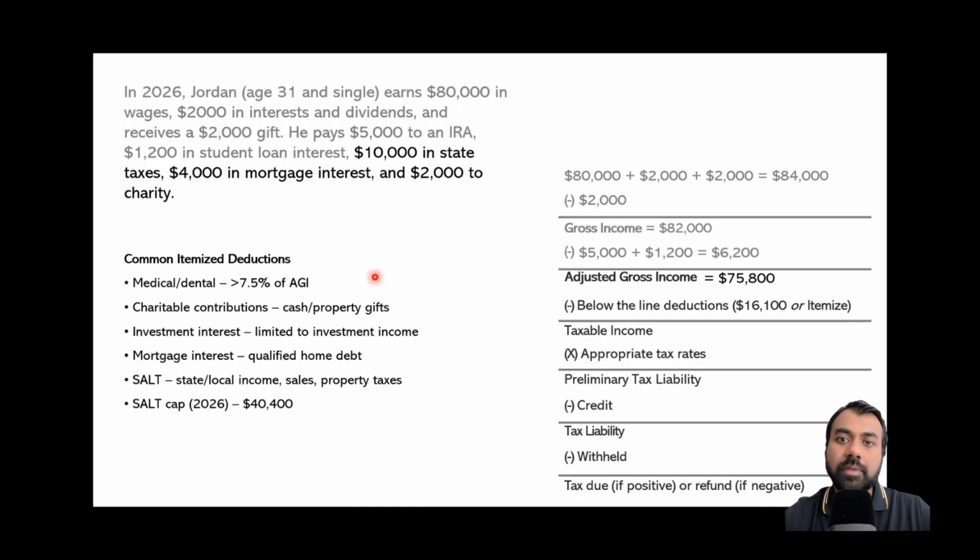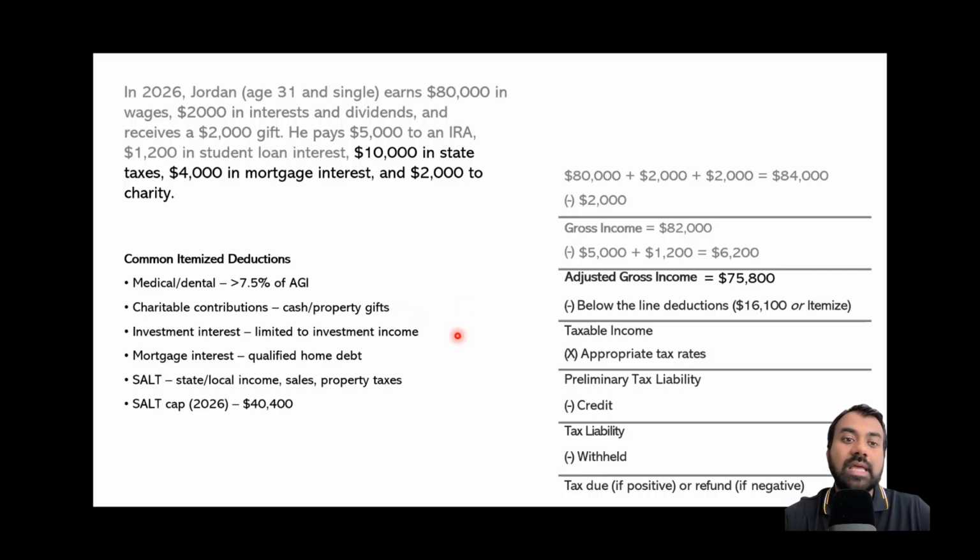Now, these are some of the common itemized deductions. If you have medical expenses, then the expenses that are greater than 7.5% of your AGI, those expenses can be below the line deductions or itemized deductions. But please pay attention to this number. Not all medical expenses are itemized deductions. Then we have charitable contributions. Up to certain limits, they can be itemized deductions, and we'll talk about that more in a future video.